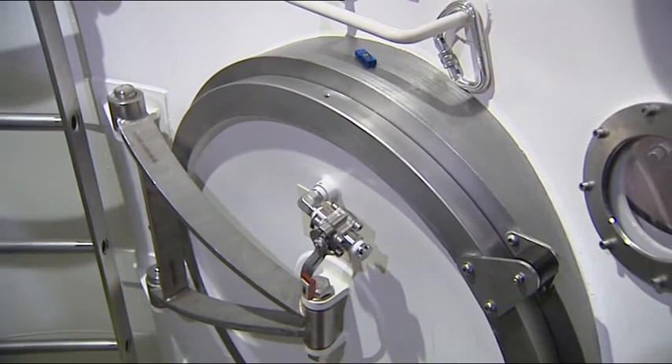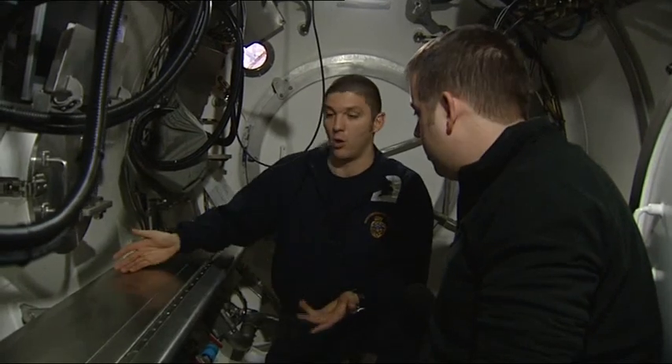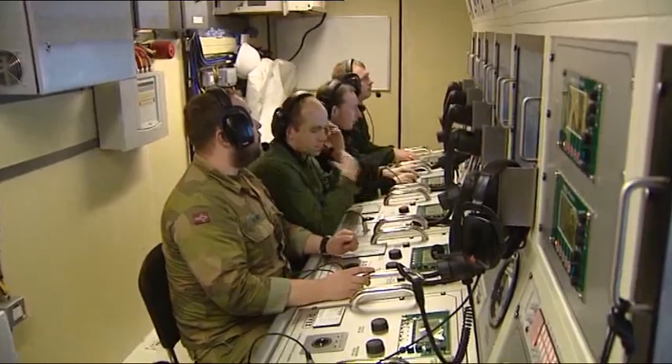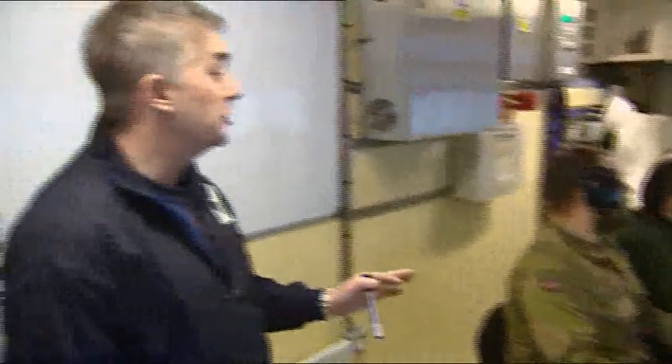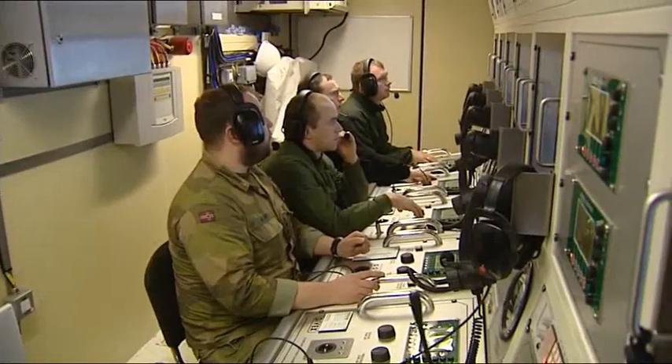There are five separate chambers which can be kept at different pressures if needed. There are also medical facilities — this is where the medic would be with patients. Two patients can be laid on a stretcher, or if they're walking wounded, they can sit up. The whole operation is monitored from the chamber control module. It's a very busy place; everybody has to be very focused, aware, and listening — so if something goes wrong and the alarms go on, they know how to react instinctively.